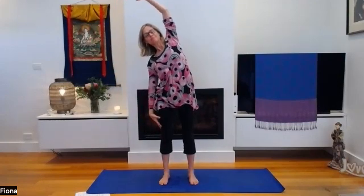And breathe your arms out to shoulder height. And let's tip over to the left side. Just a nice flowing movement. Inhale back to center. And exhale to the other side. Let's do 2 more to each side. When you finish, release the arms down by the side.